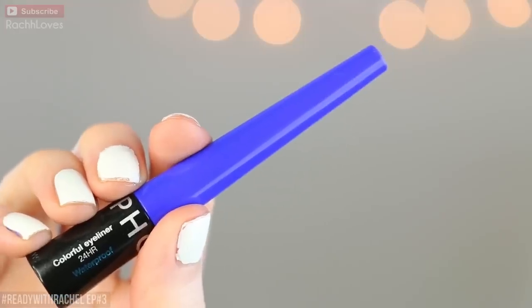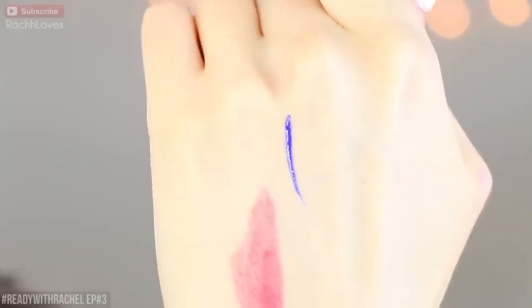This is the Sephora Colorful Liner 24-hour waterproof liner. I am recommending these as like a full range — I haven't picked up other colors yet but I'm going to, because I tested them in the store and then they didn't have the color I wanted, they were all sold out. Whoa Nelly, is it ever pigmented! This is in Pool Party — a very pretty blue color. If you want to try something a little bolder for spring, but they also have other shades like traditional black or bronze. The applicator itself is really nice — nice and thin but you can hold on to it, and it's flexible without being a really thin brush. I find those incredibly annoying. So this is really nice.